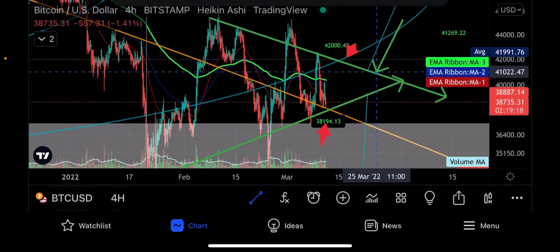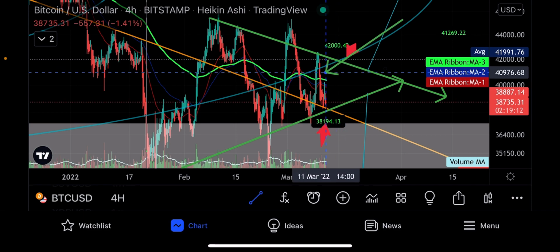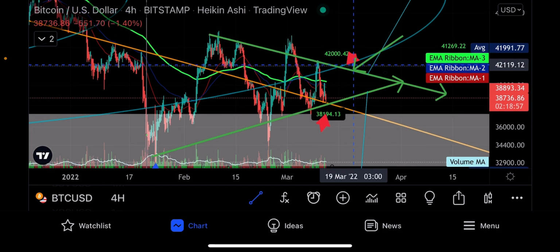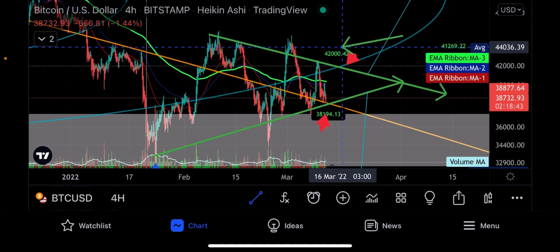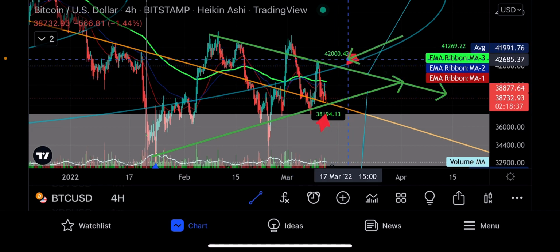But you can see this pattern goes until March, the end of March. So we got about 14, 15 days left, and usually the pattern breaks about 3/4 of the way through, so about the 22nd. But if you're going to trade this, you can buy support right now and sell resistance in this pattern. But if you want to play a pattern breakout or breakdown, you buy if it breaks out north of this overhead resistance with volume, right? And it clears the pattern and confirms the breakout. You got to make sure it's not a fake out if you're doing that, because you can get trapped in, right? But right now you can buy support, sell resistance if you're playing inside the pattern.